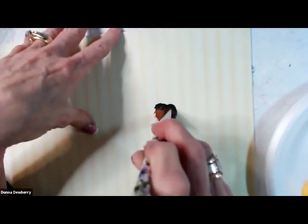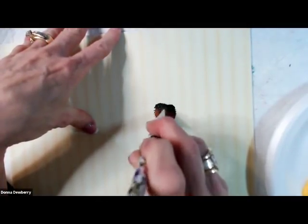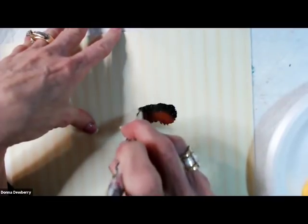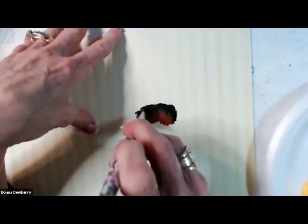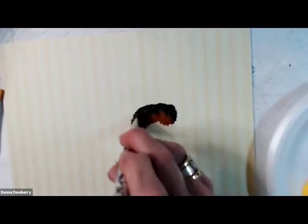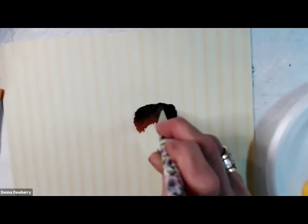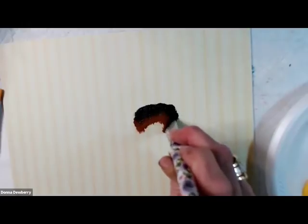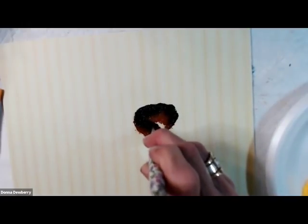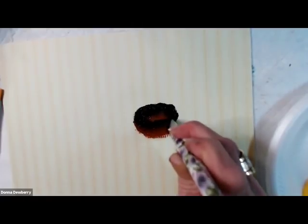So I'm going to come up here. I'm going to start here. 1, 2, 3, 4, 5. I'm giving a curve. And the more you use the scruffy, the better the scruffy you'll get. I went and got more paint. So I've got this curve up here on the sunflower. I want to do a big sunflower. Then I'm going to come back down across the burnt sienna and touch the licorice again.